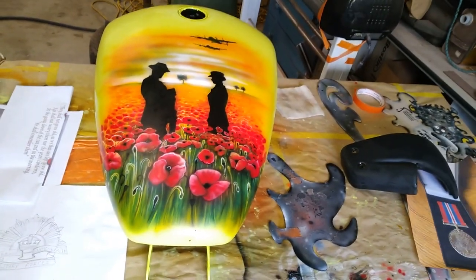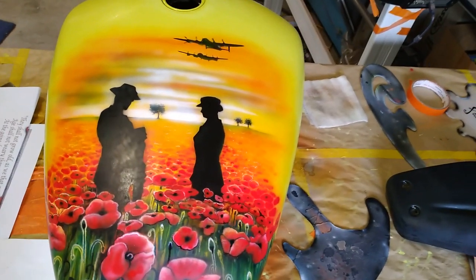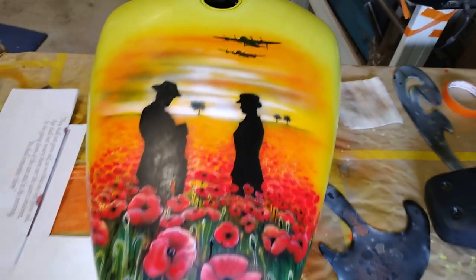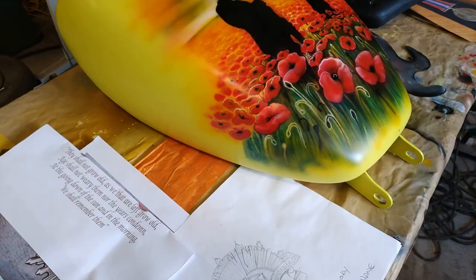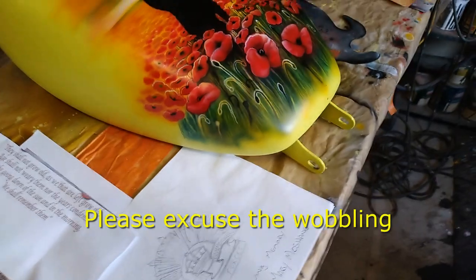Sorry about the light, walking around here. So that's where I got up to. It's the couple standing in the poppy field in the sunset. And you can see I've put two Lancaster bombers flying over in the background. So ideally, to finish this off, I want to finish off the little bit of green down here and sort of get a pale yellow and sort of fade it out.